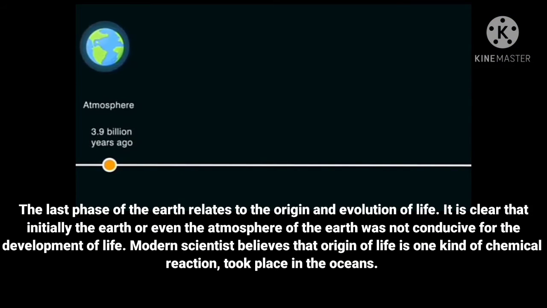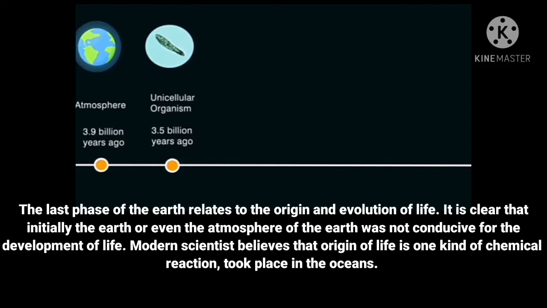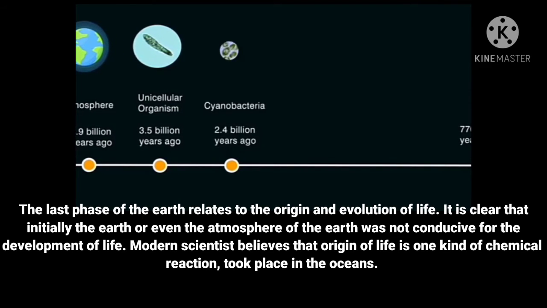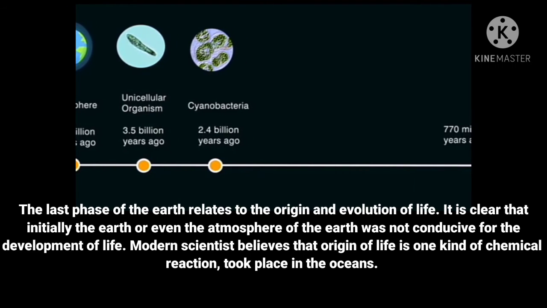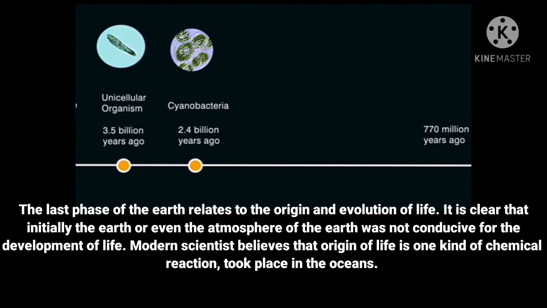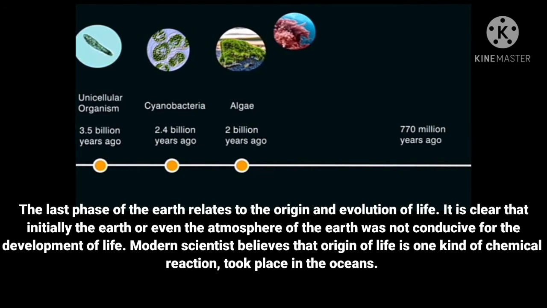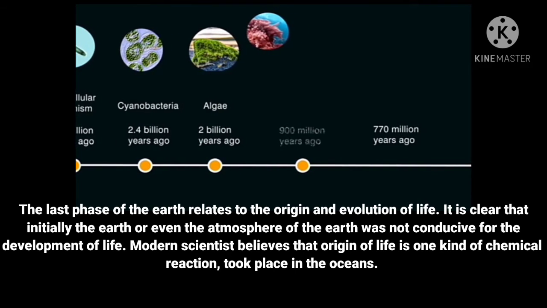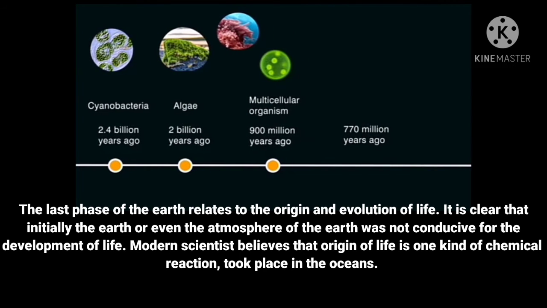Modern scientists refer to the origin of life as a kind of chemical reaction which first generated complex organic molecules and assembled them. This assemblage was such that they could duplicate themselves, converting inanimate matter into living substances. Here, the last phase is also known as the origin of life. In that, the earth leads to the origin and evolution of life.